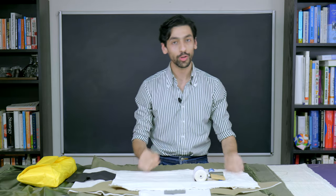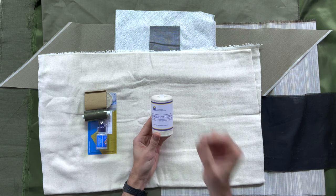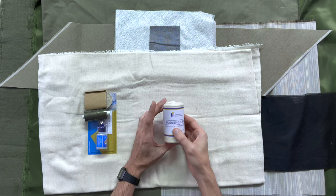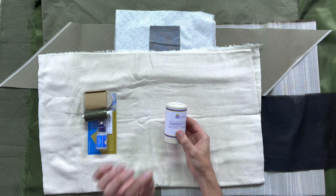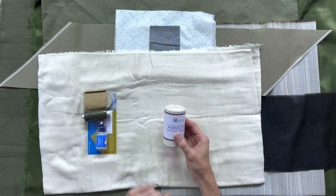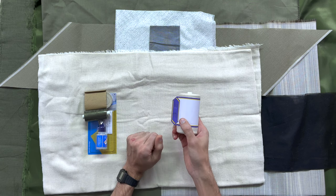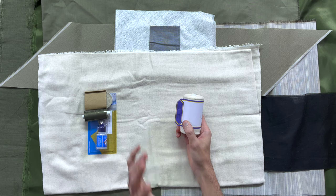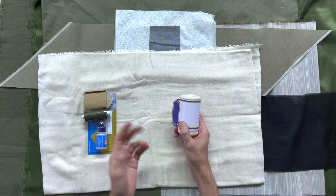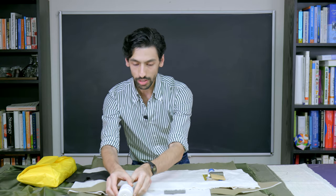Now, inside our Domette, we have a few goodies. The first goodie that we have is our marking thread, made of 100% cotton. It's slightly thicker than the average basting thread, and we're going to use this to mark stitch our fabric. We need a thicker thread so that the thread stays in the fabric until we take it out. We don't want to lose our markings. Now, wrapped around our marking thread, we have two number 5 needles. This is the ideal size needle for mark stitching. Any smaller will be very difficult to thread, as I've mentioned before, and any bigger will prevent you from making accurate markings. So, let's put this right here.